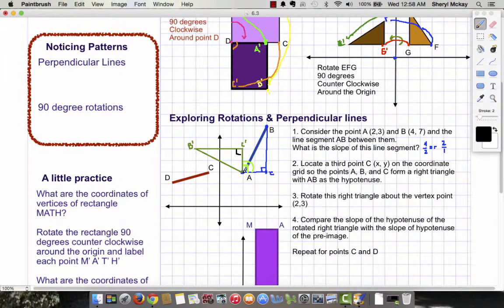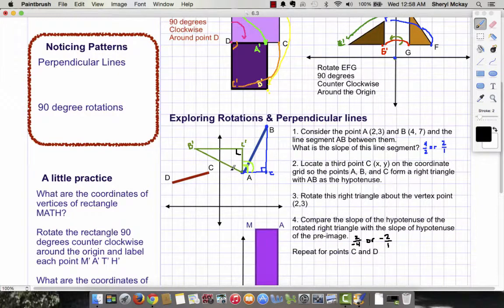Well, let's see, from here to here, figure out what the slope is to go from A to B. So you should have said, well, I went up 2 and over 4, so back 4, so up 2 and back 4. So my slope is 2 over negative 4, or a negative 2 over 1. Do you see what I did?